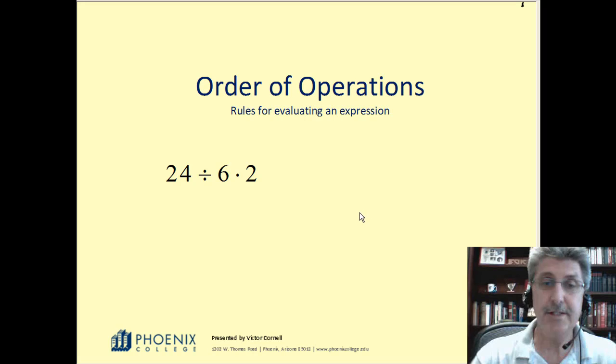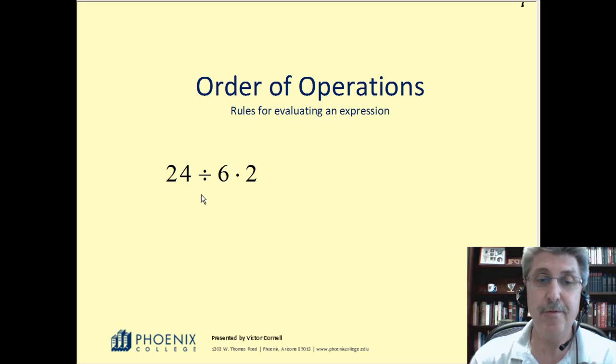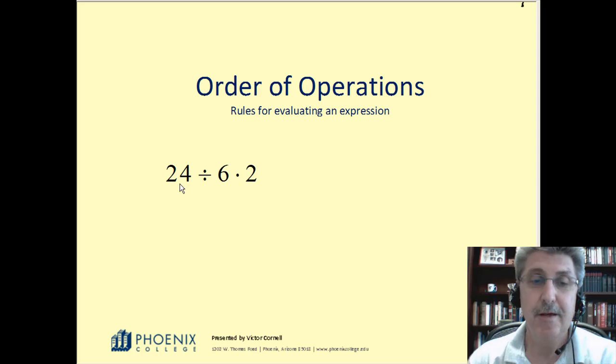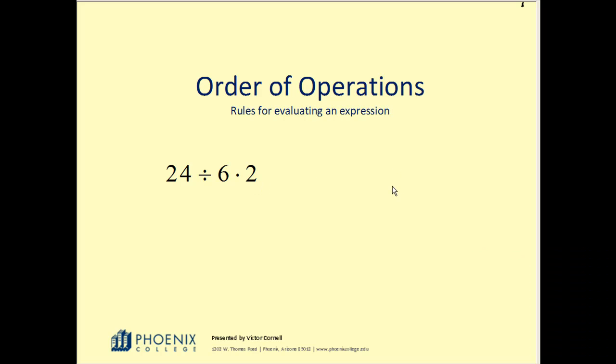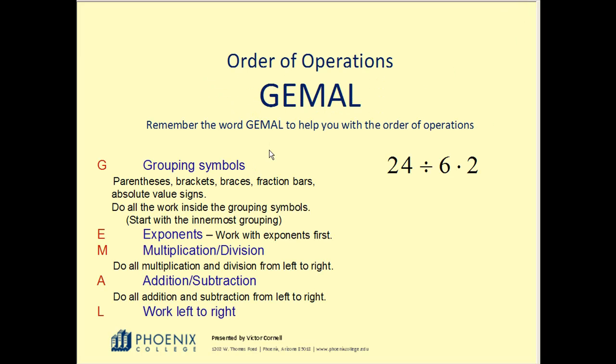In today's lesson, we're going to be evaluating expressions. This expression, 24 divided by 6 times 2. Go ahead and calculate the answer for that. Did you get 8? Did you get 2? Did you get something different? Well, there can only be one answer to this, so we need rules for evaluating an expression. And that's what today's lesson is about.